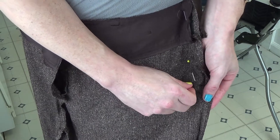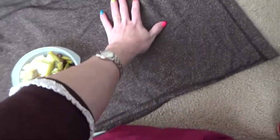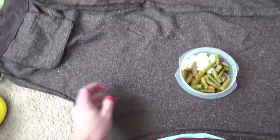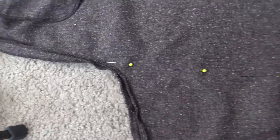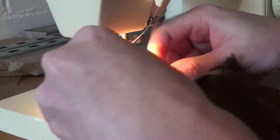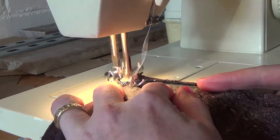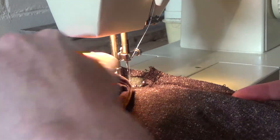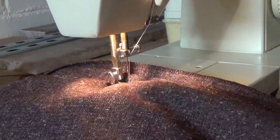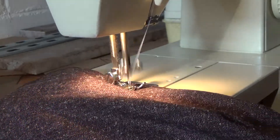And then in the back — I mentioned before — the fabric is cut so that it will go in between your legs. Well, I needed to get rid of that. So I laid it out on the floor like this and then pinned along what looked like should be removed. And then I sewed it, and I think I had to re-sew it maybe once. But for the most part, it wasn't too bad getting that fabric out of the way.